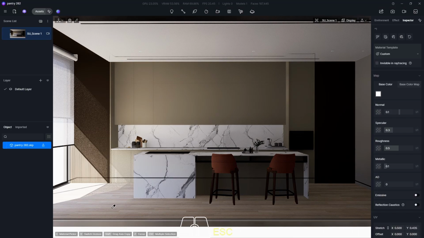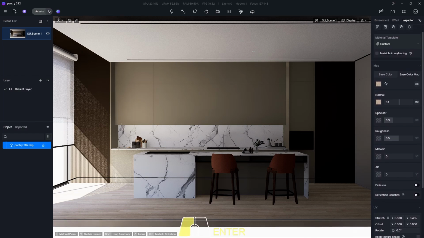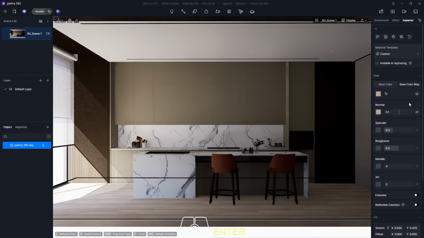Let's pick the floor. Then I will give a normal map using this albedo. 0.1 normal, okay. Metallic, of course not, because it's wood. Specular, okay, 0.3 is okay.